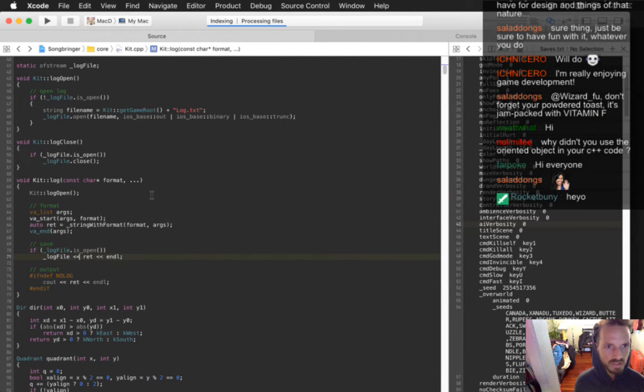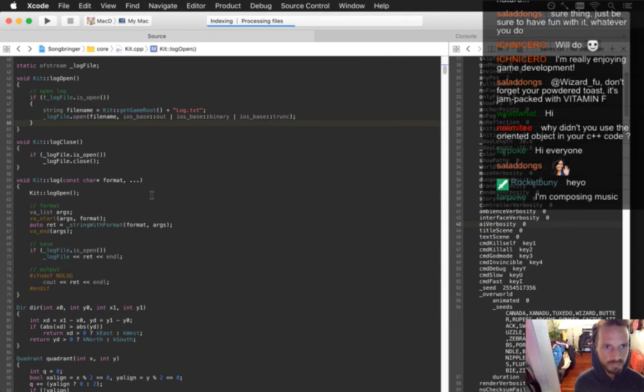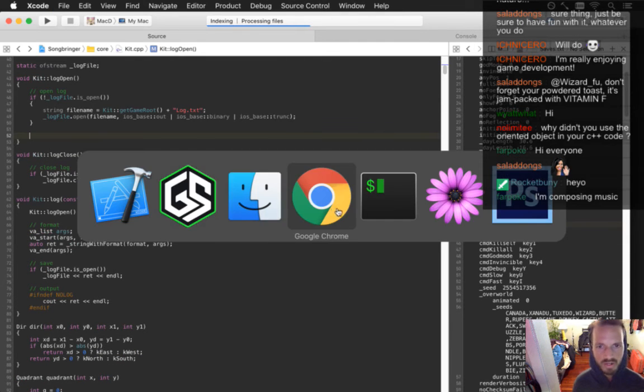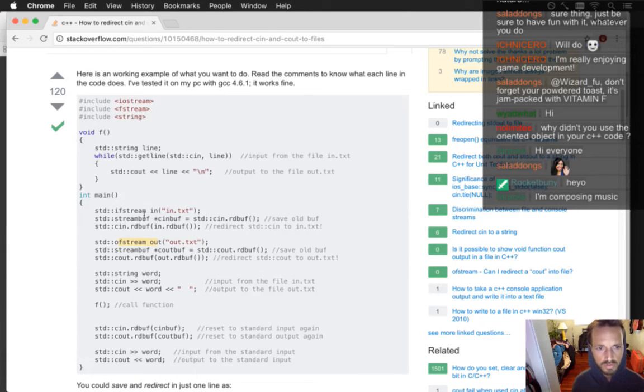Okay, we've got everything started. Now, let's redirect. So we want to redirect standard in or standard out. We've got the log file. We want to save the old buff, though.